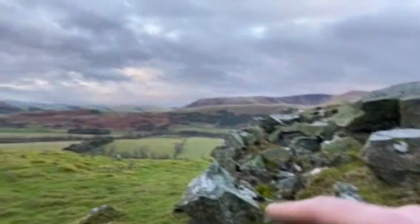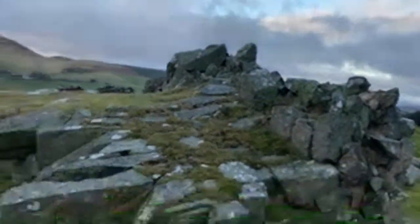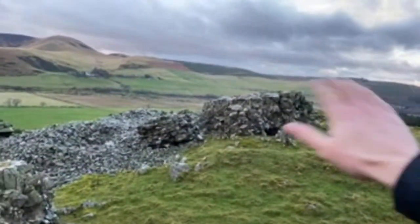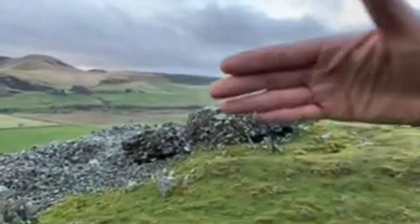I couldn't get a signal at all down there, so I'm quite pleased I managed to do a live stream here, guys. But this wall's actually on its side. You can see here, guys. This is actually the face of the wall. It's lying on its side. Hiya Sue, how you doing? And here's more of the castle here. It's fell over, boom. The castle just collapsed. Well, it's gone that way, I think.